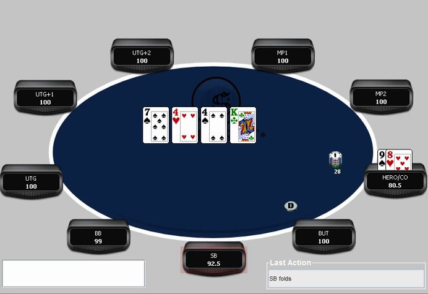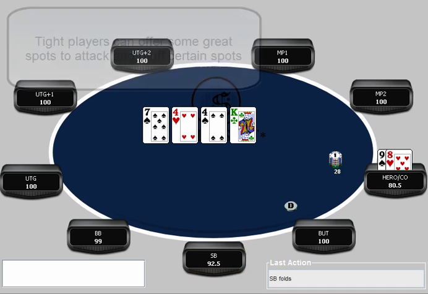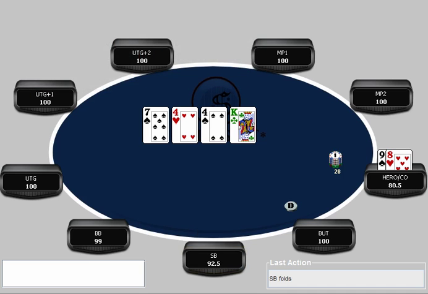And if the small blind were a fish, there's not a chance in hell I'm going to bet that, because a fish is going to continue with pocket threes for all I know. And he will have caught that king sometimes, and there's all this bad stuff that can happen. Whereas against someone who's predictable and too tight, they offer us the kind of situation where we can bluff a little bit extra and pick up these spots that we might otherwise leave on the table against players that we either don't have enough info against, or players that we just know have the mistake propensity of giving too much action.